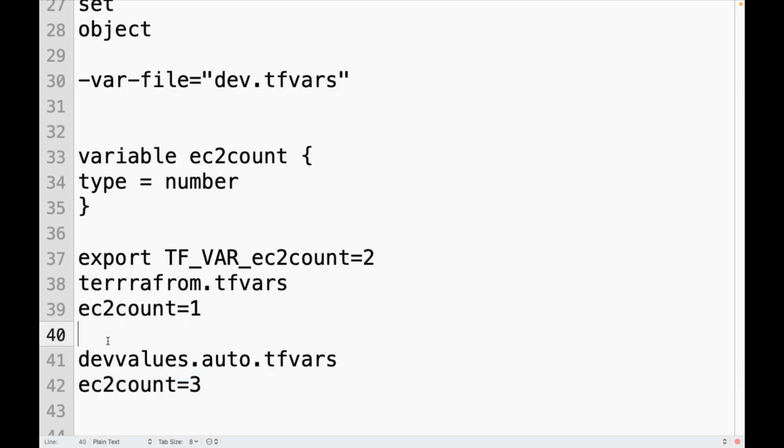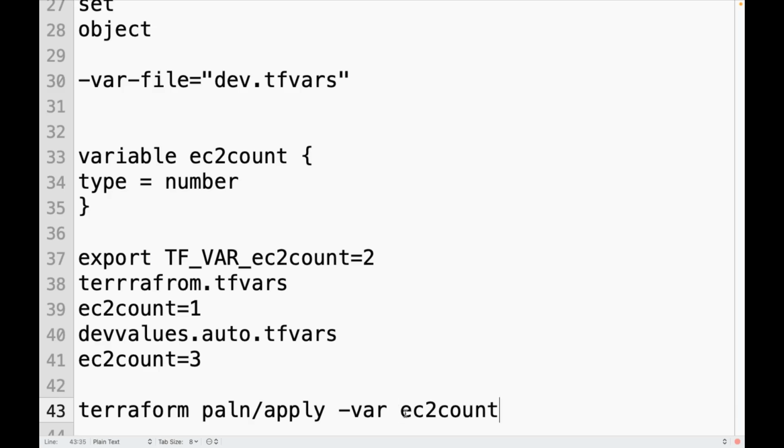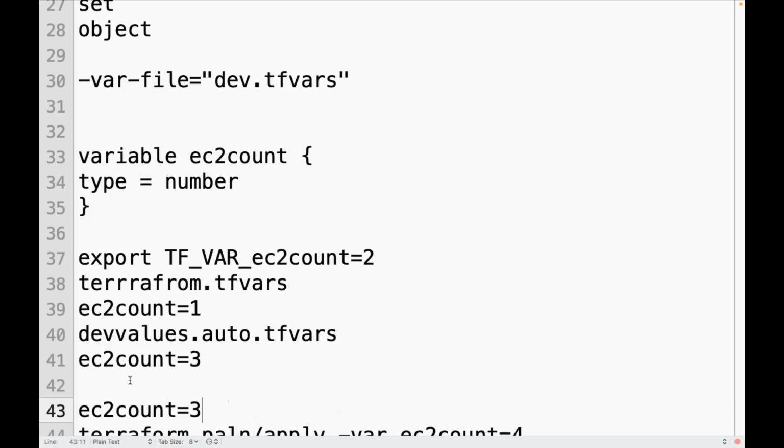The variable name is the same, but you are passing it in multiple ways together. And at execution you can say terraform plan or terraform apply. This time I can use this -var option. Let's say I'm saying the value as 4, and I have something else like dev.tfvars. Here I have something else, something like this.